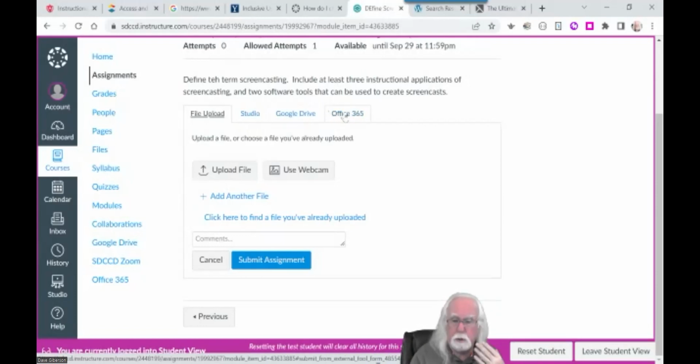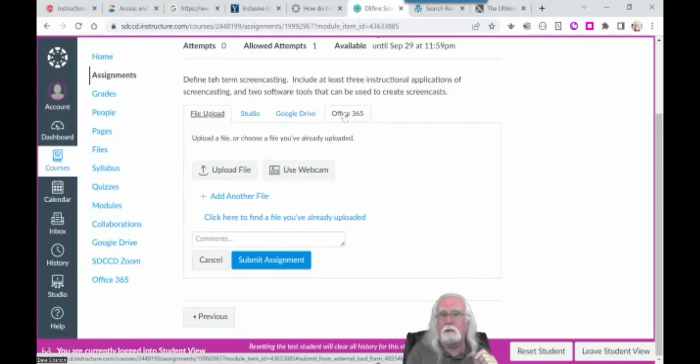But they could also upload a file that they created in their Office 365, probably in Microsoft Word. And sometime in the not too distant future, all of our students are going to have access to Office 365 through the district. Exactly when that's going to occur is still up in the air.